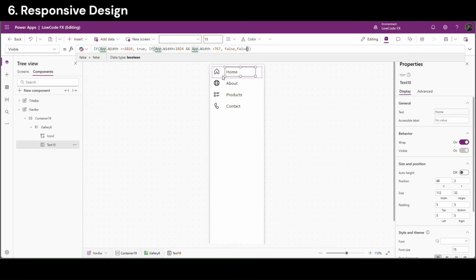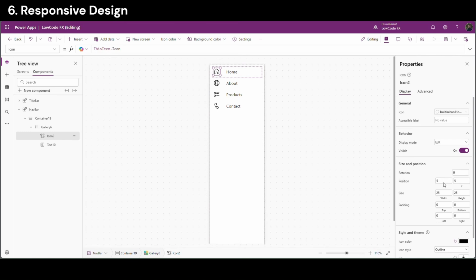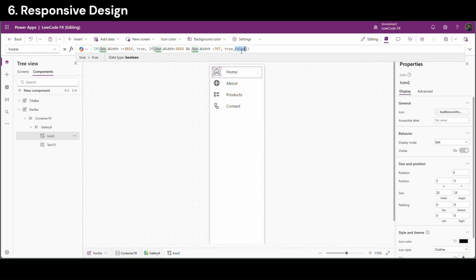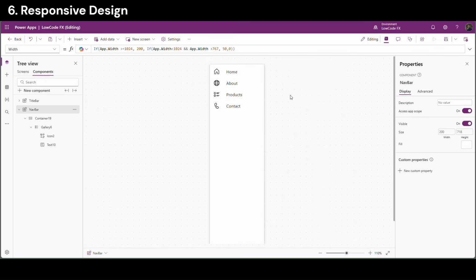This one, copy the same, use it in the icon visible property. This for desktop it's true, for tab it should be true, so let me replace this with true, and for mobile we are hiding it.